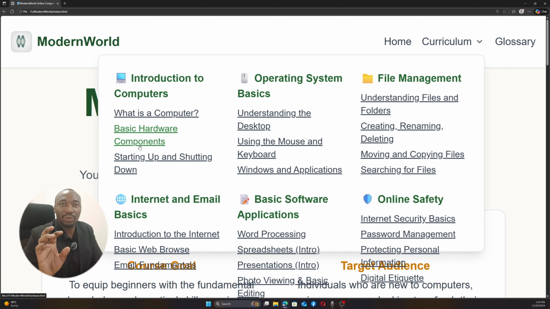And in our module 3, where we are right now, the first topic was about understanding files and folders. And that one was fully explained in our very last video. So today we are going to create, rename, and delete. Today's session is going to be a little bit more practical because we are going to see how we create some folders with me step by step.